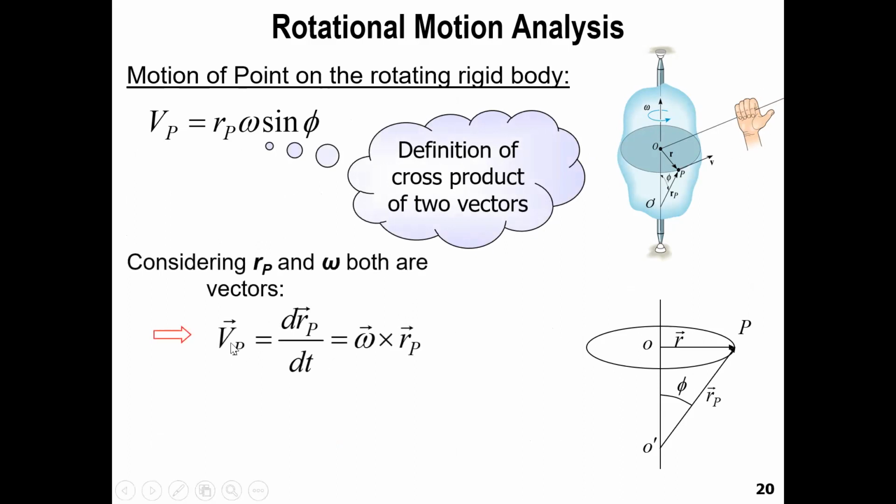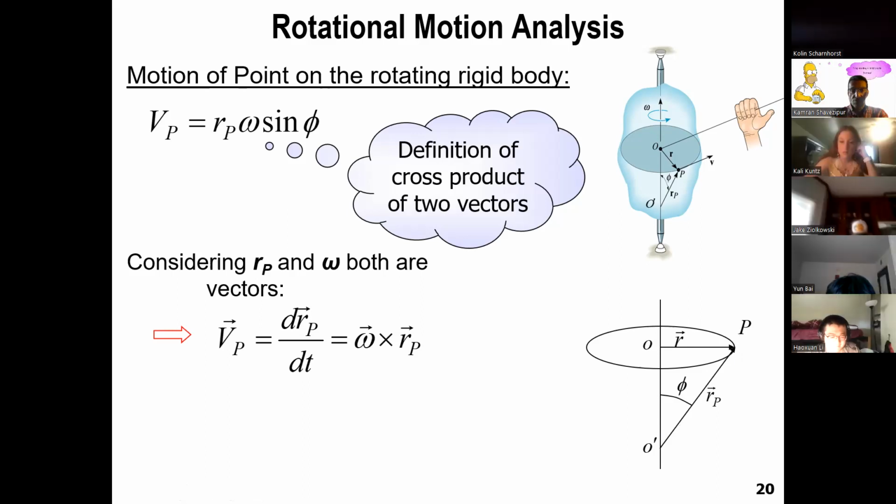So technically, you can write velocity as the cross product of omega and the position vector. And remember, the cross product is perpendicular to both vectors, which means if this is the plane of RP and omega, VP is going to be perpendicular to this. That makes it tangent to the circle, so it satisfies the tangent condition. It gives you the actual magnitude, and it makes life easier. Now you see why we define omega as a vector, so we can use it here like this. Any questions?